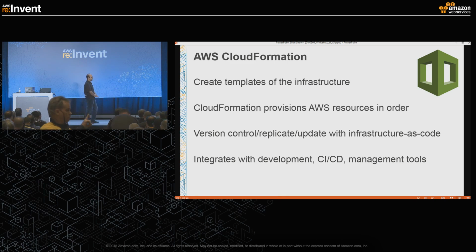CloudFormation not only lets you declare infrastructure as code, it actually takes care of all the ordering and provisioning of your resources based on the dependencies between them, letting you not do all the hard work of figuring out which resource needs to be created before and after or dealing with individual APIs, giving you a single consistent interface to provision resources. It also integrates with development processes and CI/CD tools, other management tools, to provide you a great platform to build your applications and infrastructure end-to-end.